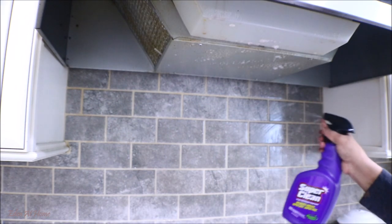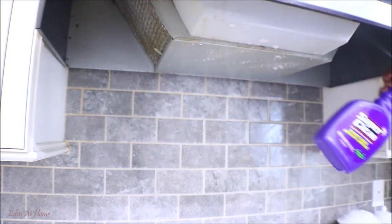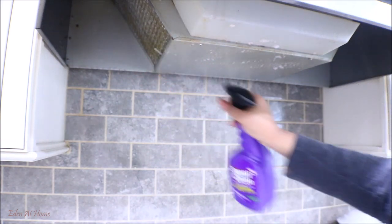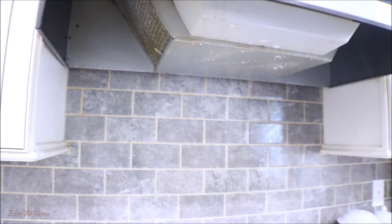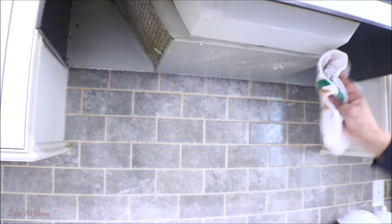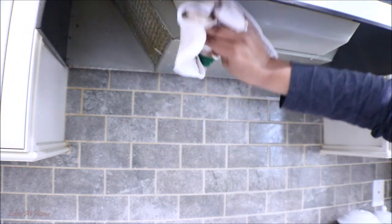Okay guys, as you can see, whenever I start spraying, it starts like running down from the hood. Oh my god, I cannot wait. I'm gonna take off my filter and spray on it properly, both sides. And as you can see it dropping. And the funniest thing is when I finish, look at the grease.